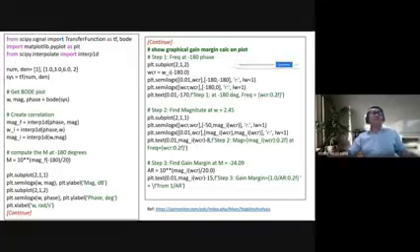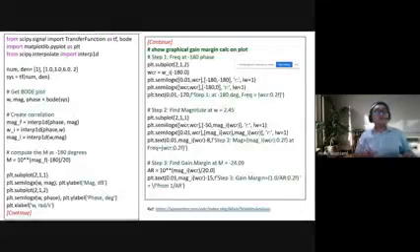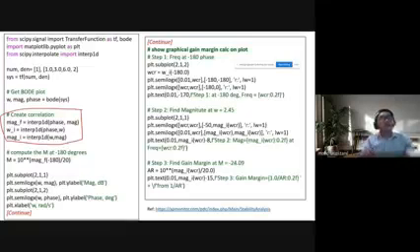This is the complete code that I ran for the exercise earlier. The difference in the code is this one, correlation. This is the interpolate from phase to magnitude. What does it mean? Magnitude is a function of phase, and frequency is a function of phase.